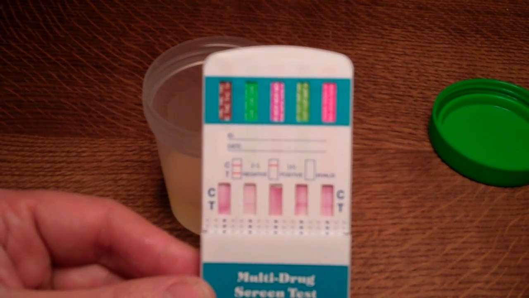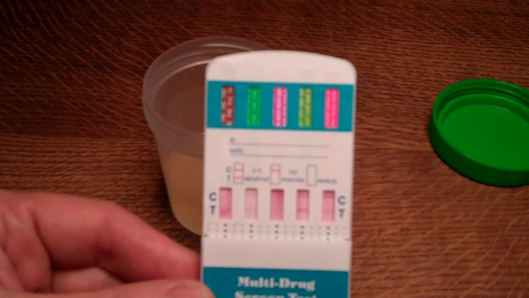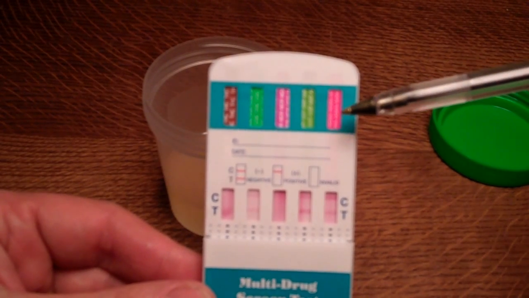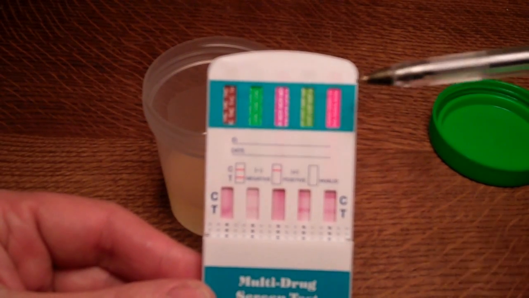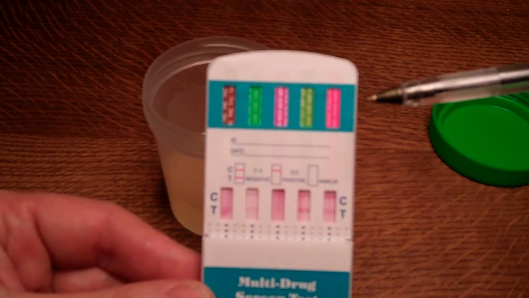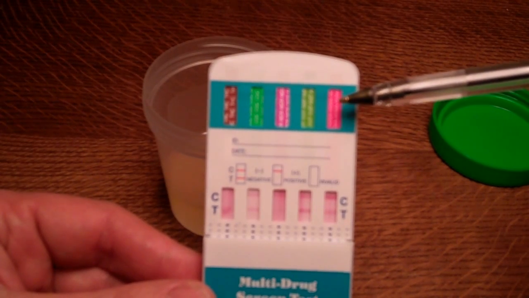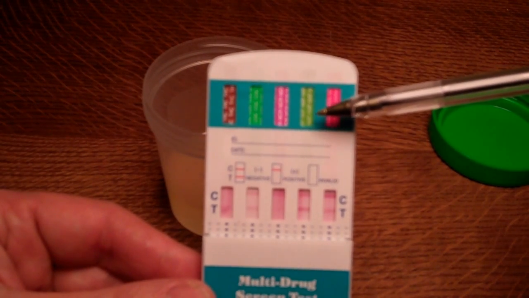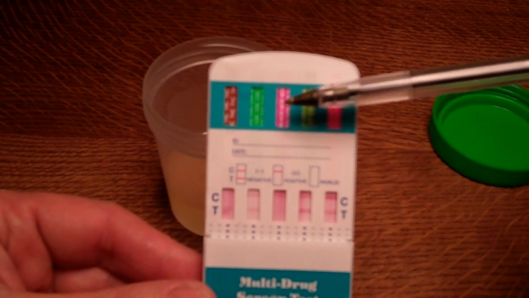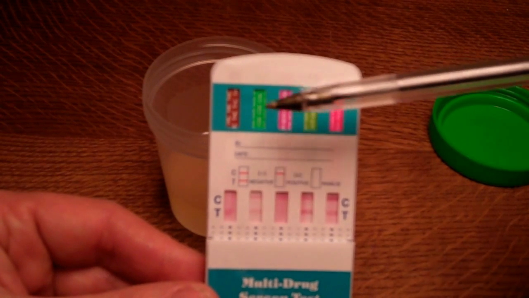Now what you're waiting for is the development of your control and test lines in each drug strip. The coding on the drug strips is indicated in the coding window shown here. They're quite often color-coded nicely, so once you've done a number of these tests you'll be quite familiar with what they are. But they are coded MDMA for ecstasy, AMP for amphetamine, MOR in this case for morphine or opiates, COC for cocaine, and THC for tetrahydrocannabinol or cannabis.